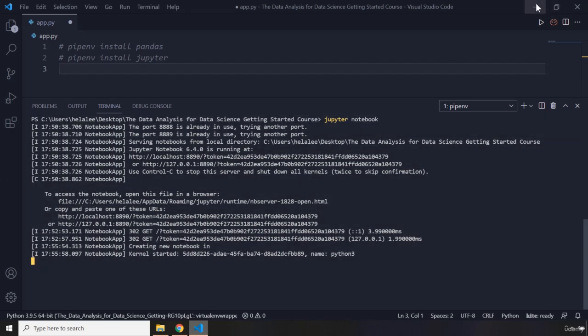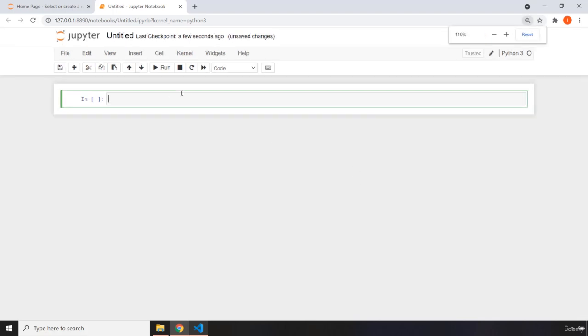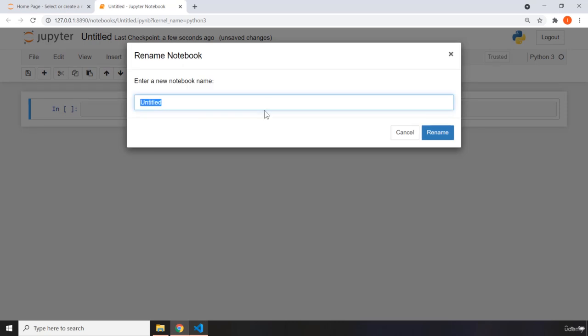Just go ahead and minimize VS Code. And there we go. So here it is. I'm going to zoom in 2 times. So the page is 125%. At the top, we have the Jupyter logo. Here is the title. If you just click on it, this pop-up is going to appear. And in the pop-up, you basically write the name of that lesson.